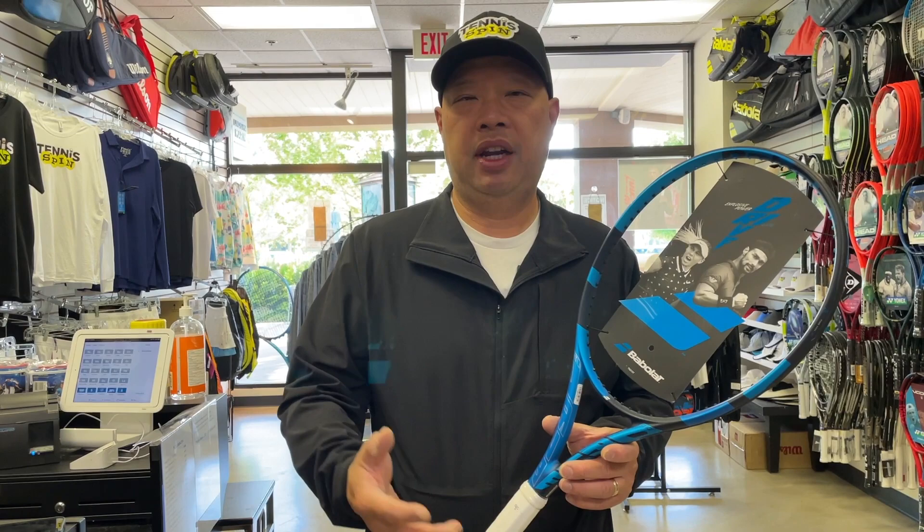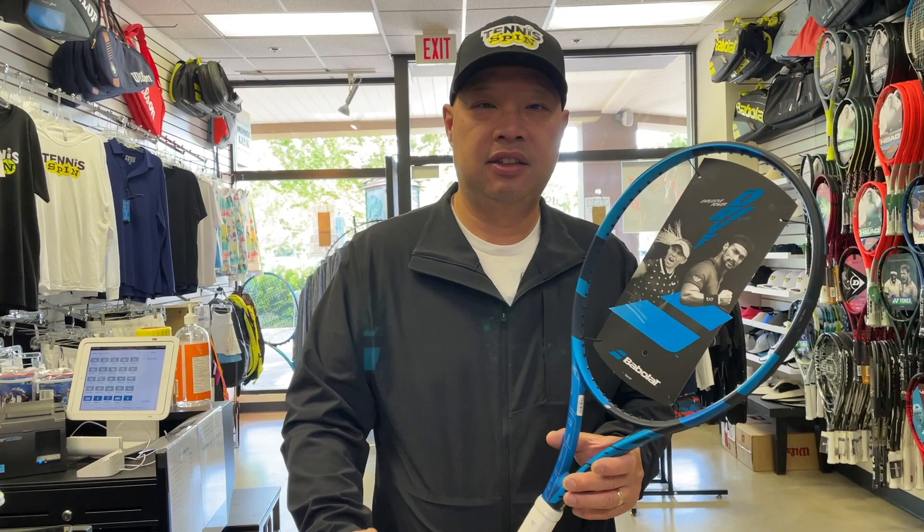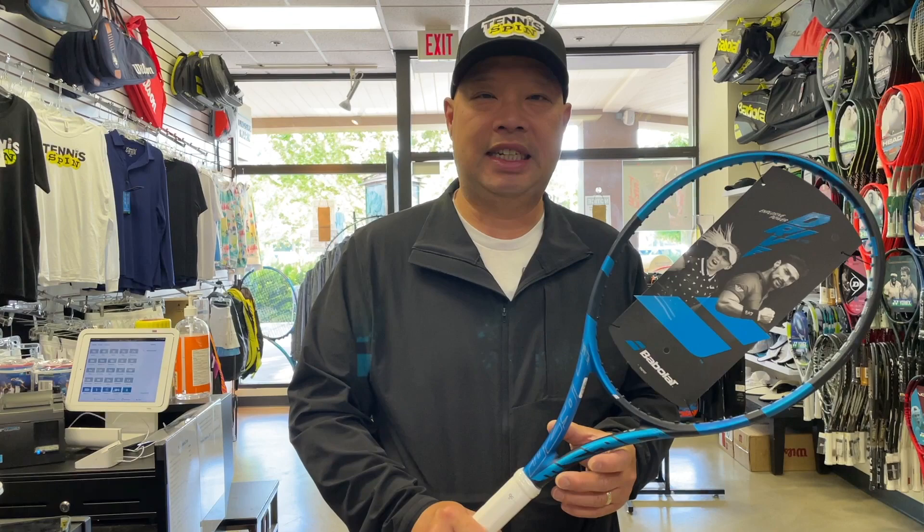I remember back when I was getting back into tennis after a long haul of not playing. The only thing I had lying around was a Wilson TI — the titanium 4.4 — in a 9.9 ounce frame. I played with it because it was so head heavy, I liked it. But as I started playing more and more, I added more and more lead. I kind of got lead addicted, and I eventually converted that super light racket to heavier than a Fed racket — about 13 ounces, maybe a little more with strings.